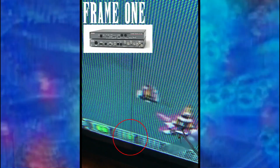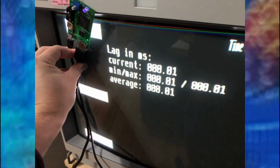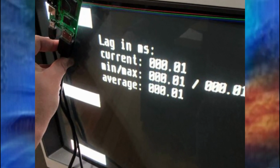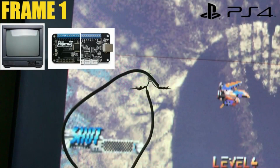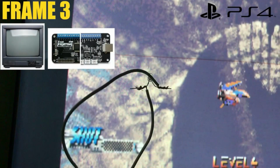equipment. Now, I do know that other channels like RetroRGB have these really fancy input lag testers and everything like that that are much more precise than my method, but my method has been pretty tried and true over the years, and if it was over a frame of lag, I would be able to pick up on it.